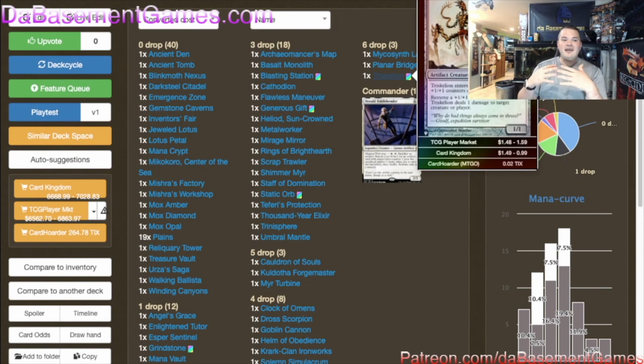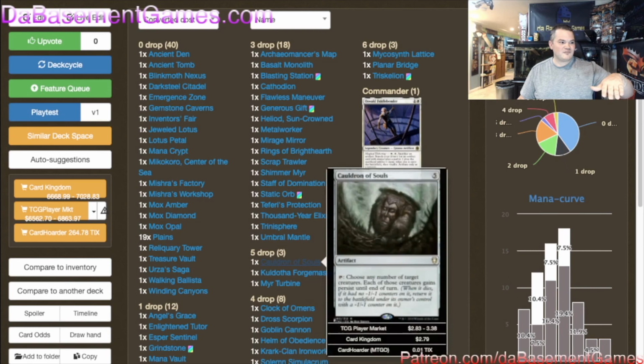Triskelion ETBs with 3 counters on it. You can remove a counter and do 1 damage to a creature or player, right? Basically a walking ballista, but it costs more and it comes in with only 3. However, when it dies, if you have given it Persist from Cauldron, it comes back with a -1/-1 counter on it, right? And it gets the +1/+1 counter, so technically it only has 2 counters on it. But it actually removes the -1/-1 counter, so the -1 and the +1 nullify each other. It comes back with 2 counters. You give it Persist again.